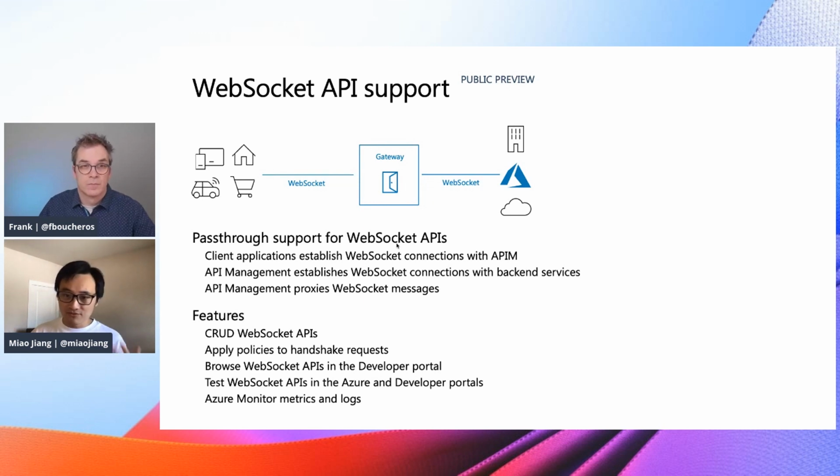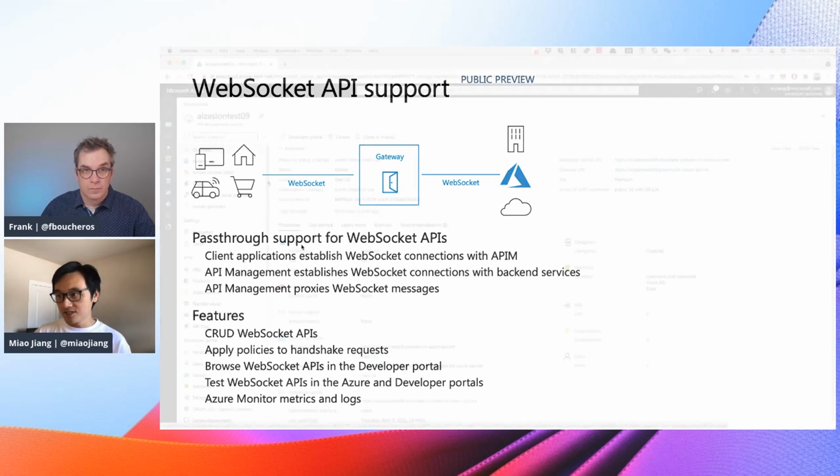The features that are available in public preview include CRUD operations of WebSocket APIs in your API Management instance for managing the new API type. You can also apply most of the existing API Management policies to the WebSocket handshake requests for scenarios like authentication and authorization. Your API consumers will be able to browse your WebSocket APIs on the developer portal, see documentation, send test requests, and get onboarded to this API. We will also be providing metrics and logs for WebSocket APIs through our integration with Azure Monitor.